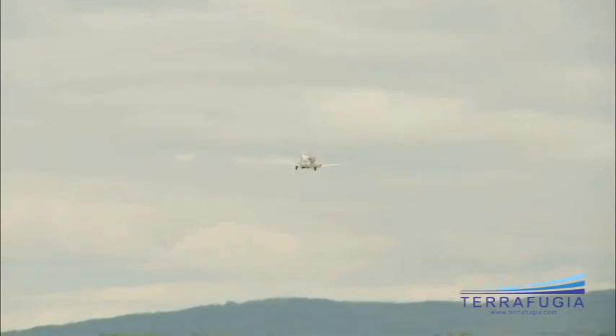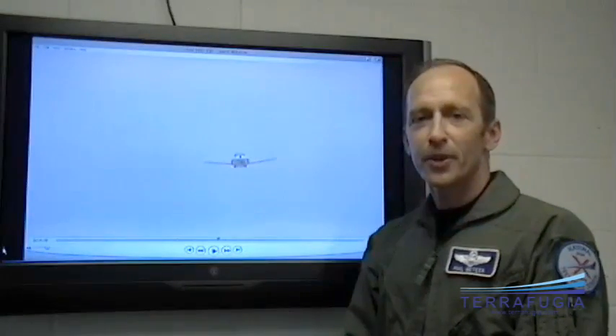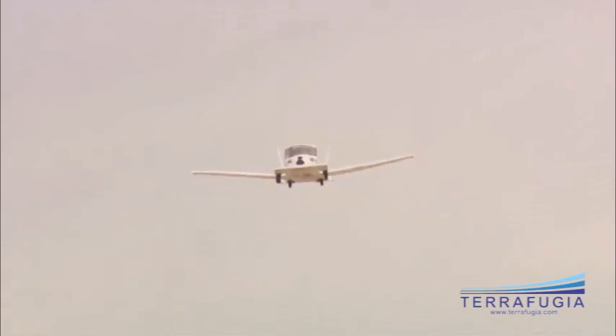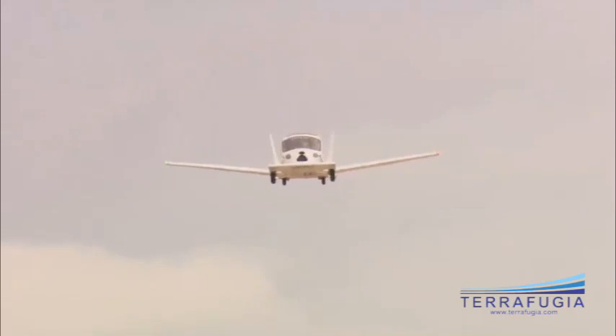We're flying down the runway up over 100 feet. This is the same flight — it was run 1146. It's a camera that's further down the runway, and you can see a little bit more what's going on with the airplane. From the back view, everything's so stable it hardly looks like you're maneuvering at all. But you can see from this angle that we were encountering wind gusts and typical things that you would on a warm day over a runway. The transition maneuvers nicely — it's a nice little airplane. It's really cool; excuse me if I have a lot of fun with it, because it was a fun airplane to fly.